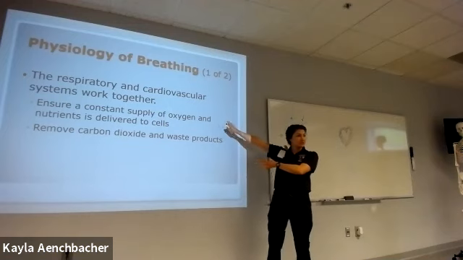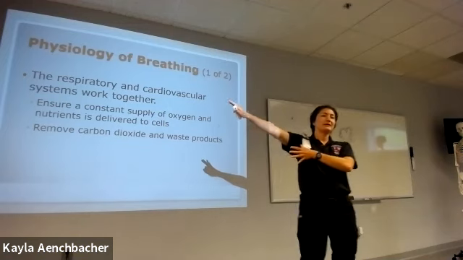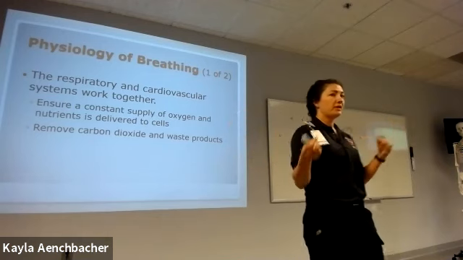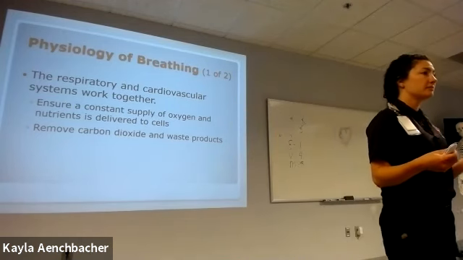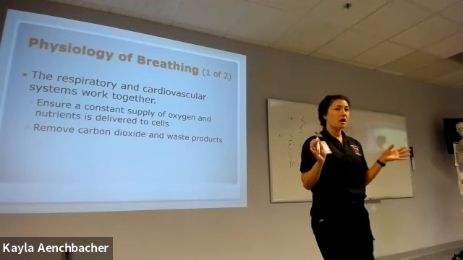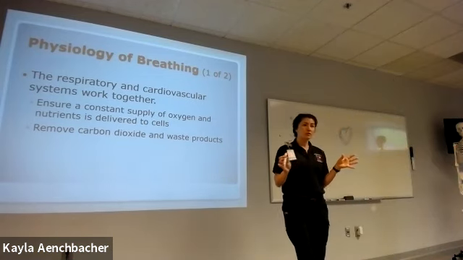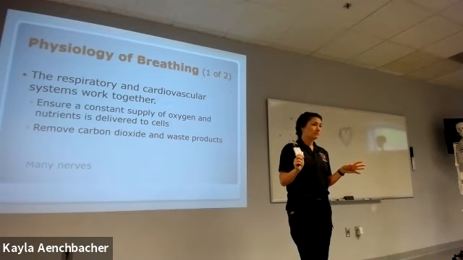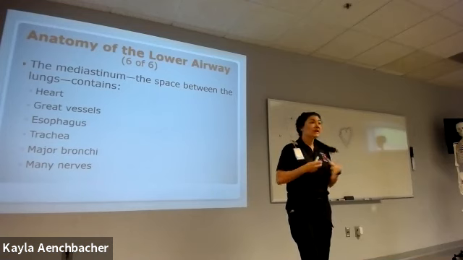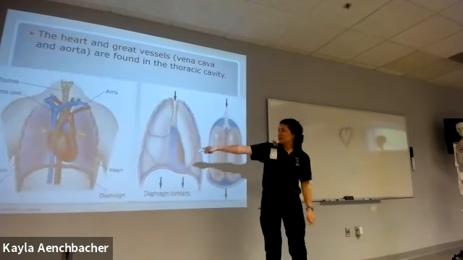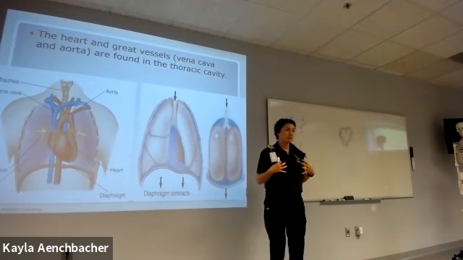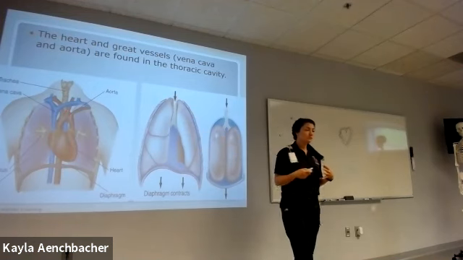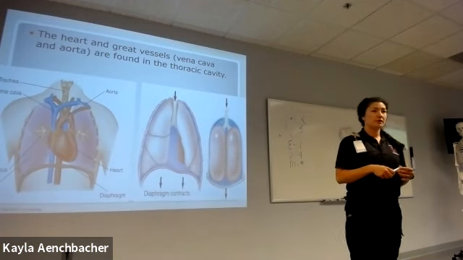Everyone good? We talked about this in shock. Respiratory system and cardiovascular system work hand in hand. We cannot have one without the other for an extended period of time. All right, we might compensate if one's not working well for a little bit, but then we can't do it anymore. We're going to tap out. We're not going to perfuse. We will die. Mediastinum. That's just right here, this middle space between each lung in the thoracic cavity is called the mediastinum, where the heart and the great vessels are located.